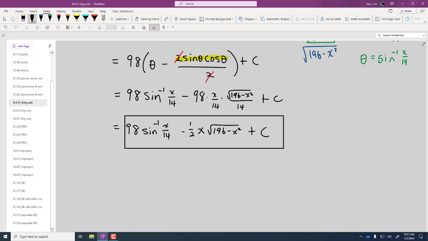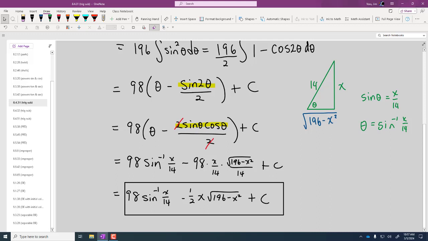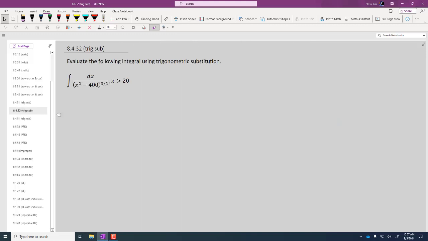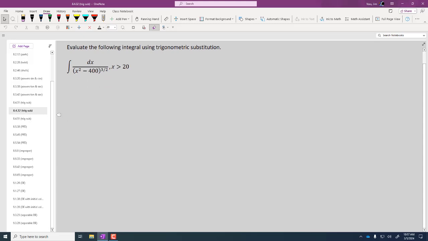Any questions on any steps there? Trig sub. So the hard part of the test, trig sub and improper integration. Those are the two pieces that tend to be the sticking points. We'll do a couple more trig subs though first. So another difference of squares is this going to be sine or secant?